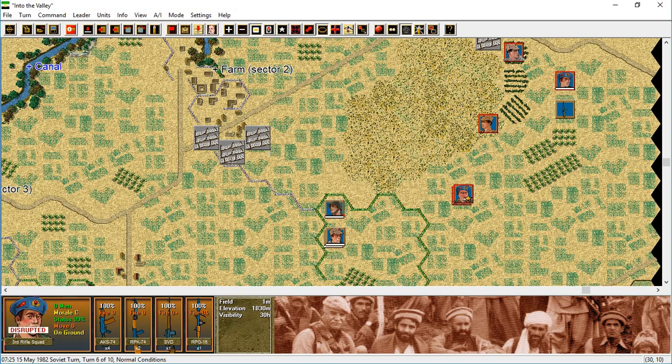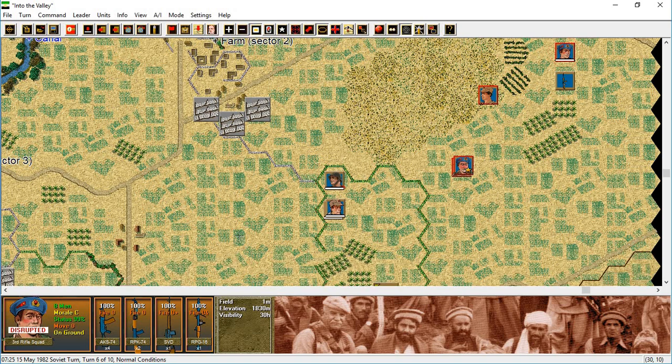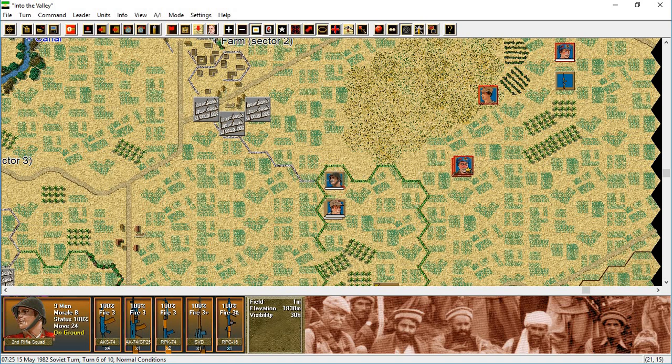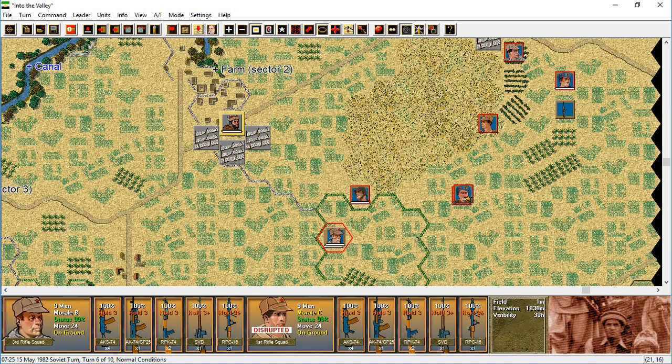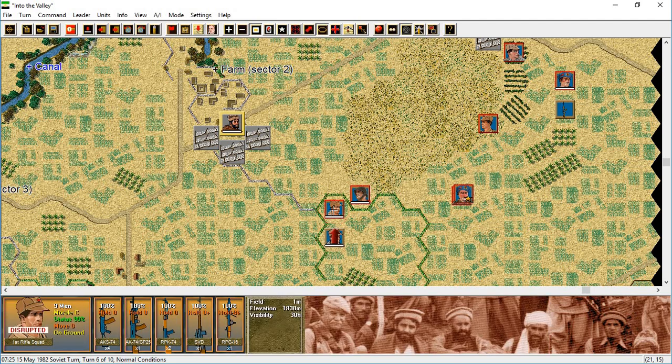Well, there's no point going straight into the obstacles that are already set. How are they looking though? Wow, they took all that fire and they're not. Alright, well let's spread out. Oh, there they are. Okay, so we have two squads, so let's start with the disrupted squad, move them forward on ground. Okay, and they can go to fire mode. These guys can go to hold fire.